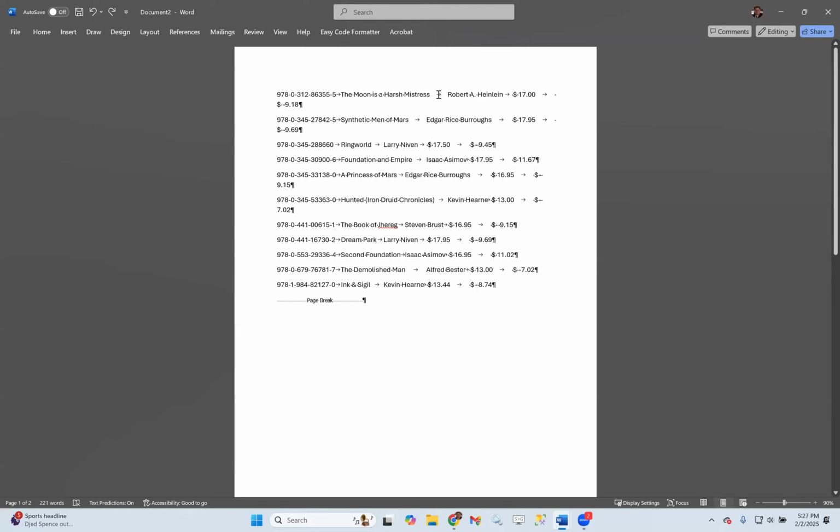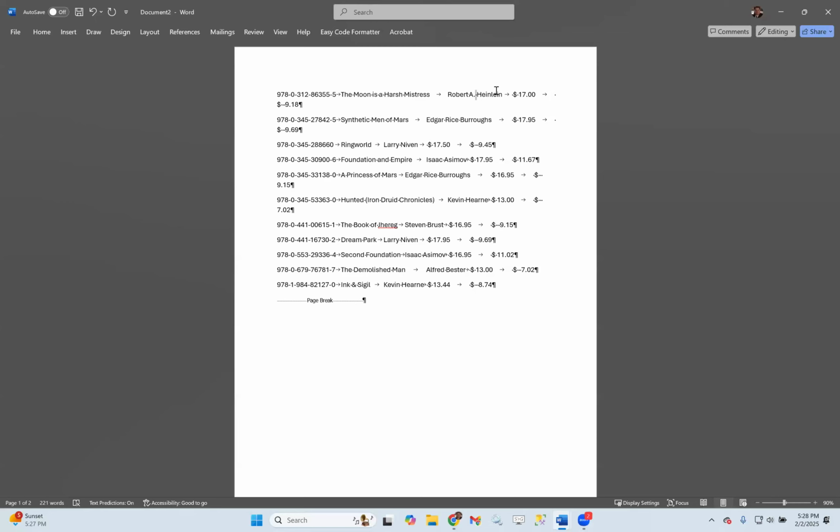And we want to separate the author's first name. I'll highlight that space because I don't want to leave a space in there. And I put a tab. Now it's kind of hard to see that the tab is there because it's teeny tiny right there, but it really is there. And I'll leave the periods with the middle names for now. We might want to clean that up later.